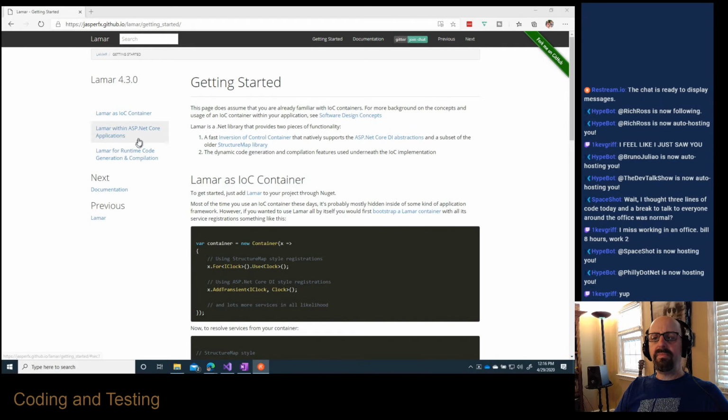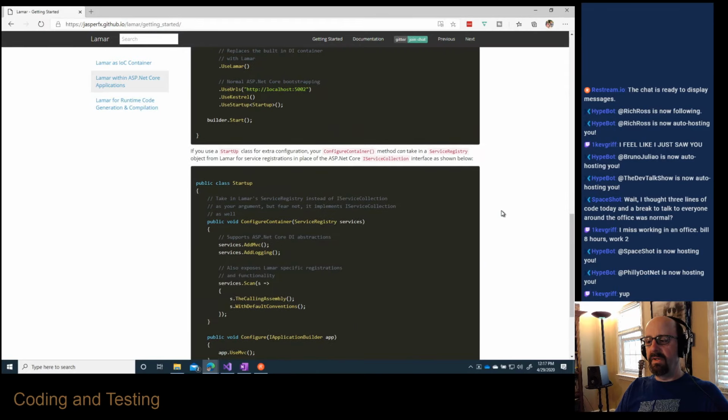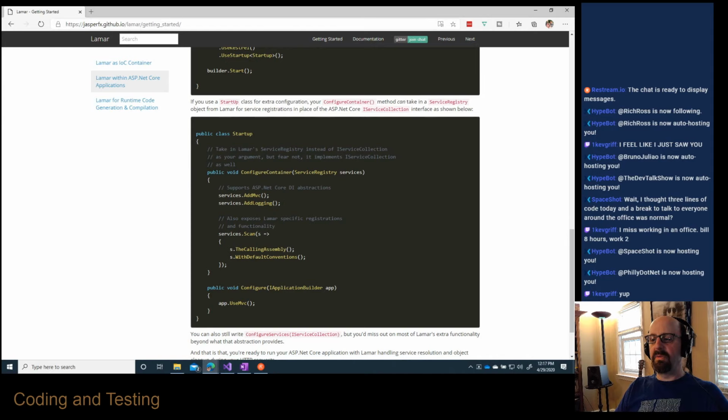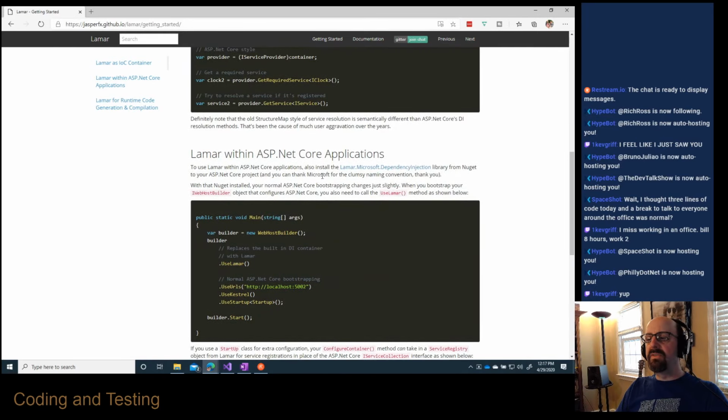So I think there was some easy getting started stuff. Let me see if I can find it. This is kind of what I was talking about before. This is what I want to do. I want to wire it up, simple as that. So in order to do that, I need to add some references.